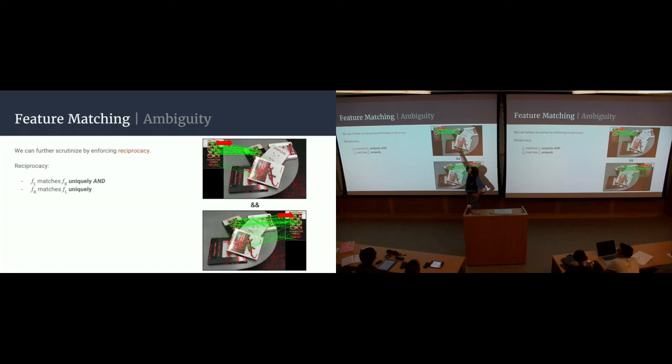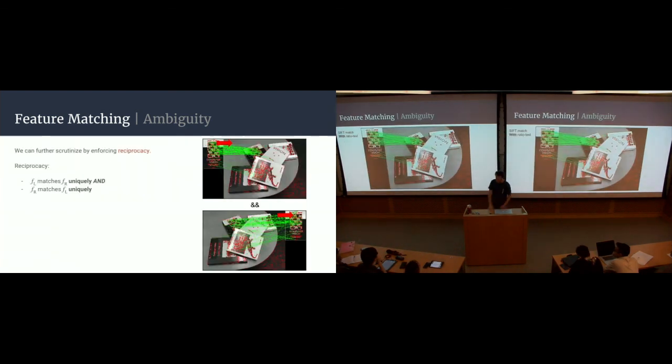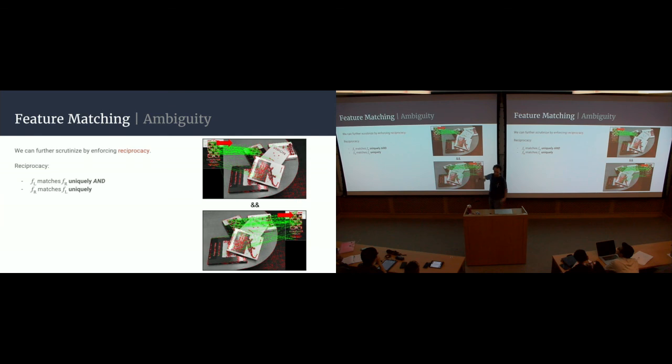We go from 1 to 2 in here, you go from 1 to 2 in here. And we want them both in both ways. We want to keep only the ones that are unique from 1 to 2 and from 2 to 1. And if they align between each other, we take them as a match. So this is done after doing the ratio test. First we do reciprocity and then we do two ratio tests. We do one ratio test this way, one ratio test that way, and then we only look at the ones that are feature 70 to 17 and feature 17 to 70. If we have that match, we pick it up, right? Because we don't want to be confused. We really want to do it right.